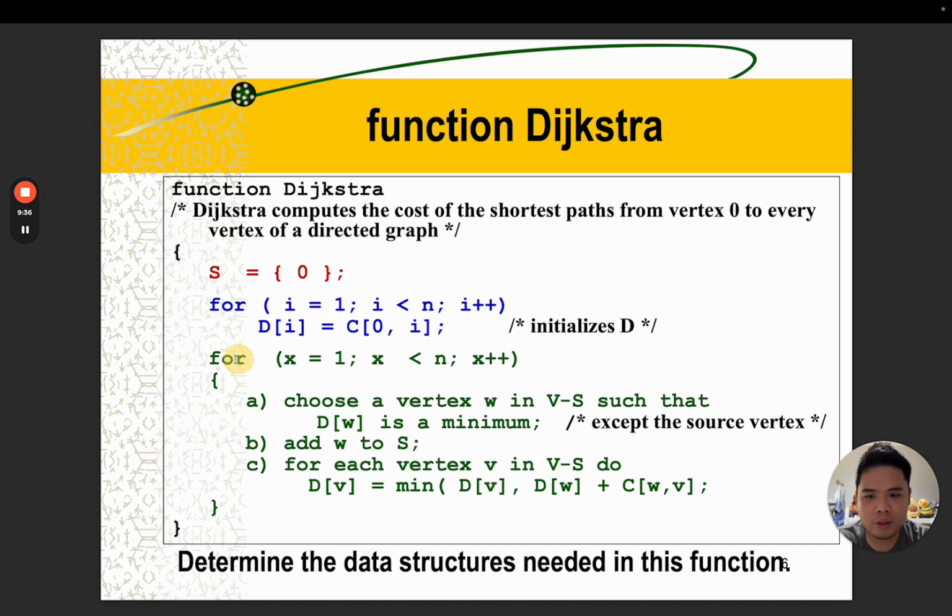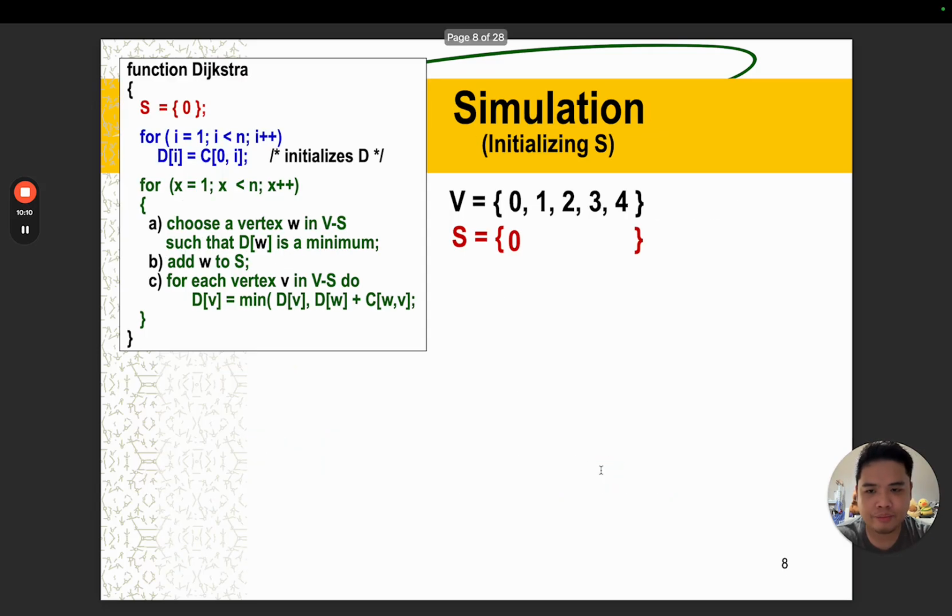And then this for loop is the bulk of the algorithm. So in the algorithm, there are 3 steps. We choose a vertex W in V minus S such that D[W] is a minimum. We add W to S, or our set, and then for each vertex V in V minus S, or the difference between V and S, we do D[V] = min(D[V], D[W] + C[W][V]). You don't need to understand that right now. Let's just go to the next slide and see what this means.